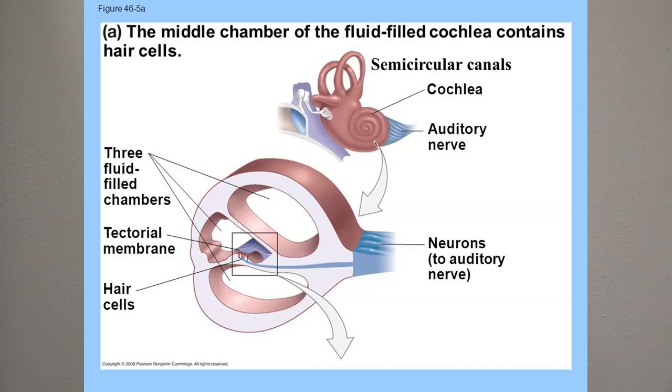Recent studies revealed several methods that activate the signal pathway, which could lead the way to restoring hearing. Scientists know that when sound waves enter the ear, inner ear hair cells in the cochlea bend. This bending opens a pore on the hair cell, allowing chemicals to enter the auditory nerve. This transfer is critical in converting sound to an electrical signal the brain can interpret. How to open that pore was unknown, but recently a protein was identified as the mechanical gatekeeper of the pore.